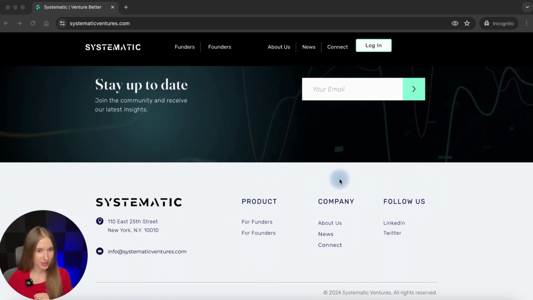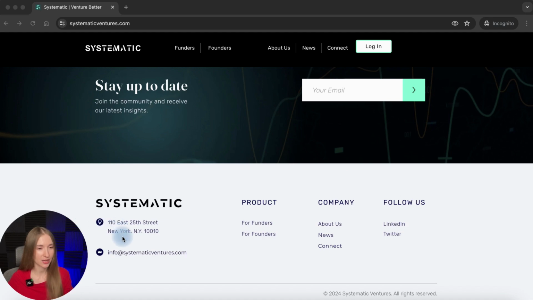And the footer of the website with the business address of the company and email address. This is a good feature because at this point we can already say that the company is a US-based company. It's registered in New York, as you might see. I'm not sure whether this is the only location of the company or we will see another one, but we will explore this later in the privacy policy. But at least we know that the company is US-based.